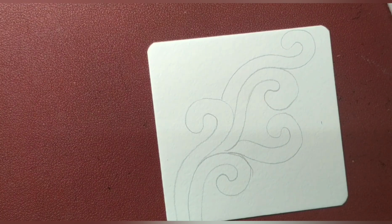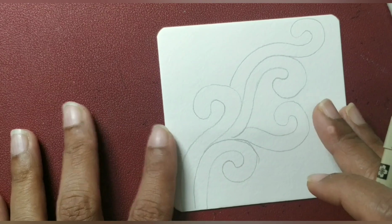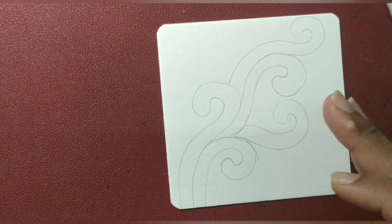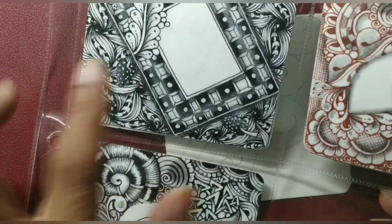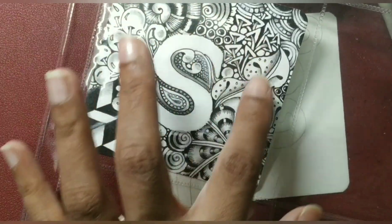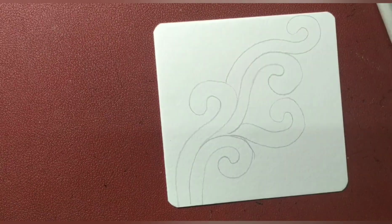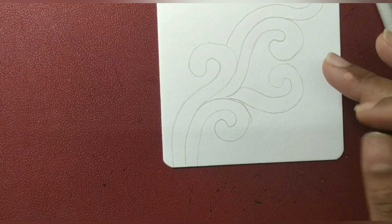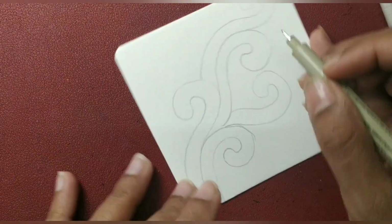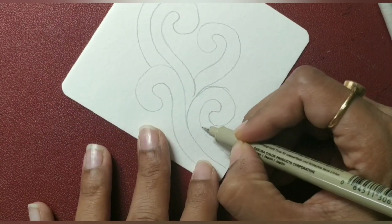We have drawn it with a pencil because we don't want the lines to be very evident or very discreet here, right? So it should look seamless. For example, in this one I have inked the lines, however in this S is not inked, so somehow it got its border due to the tangle surrounding it, and we intend to do the same thing here also, right? Unless we draw a tangle which needs an outer aura, that's a different thing altogether. So let's get started.